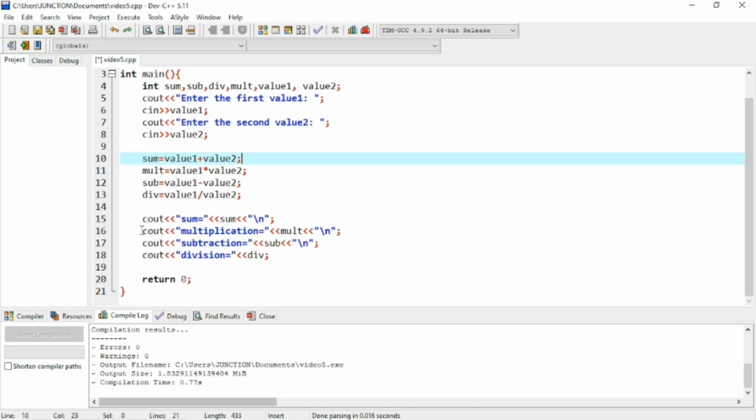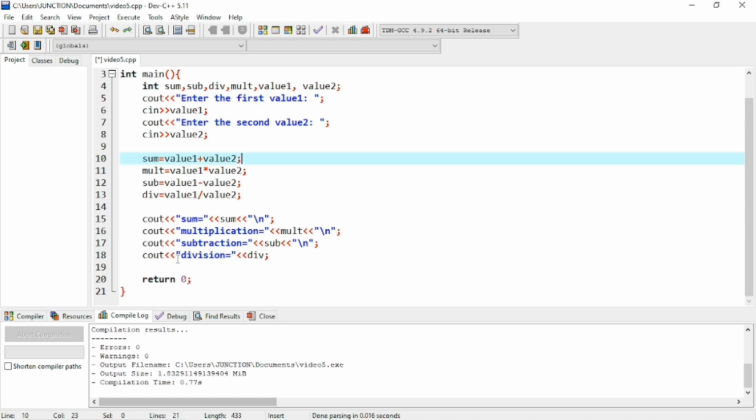And then I print out the multiplication message, that multiplication is equal to mult, holding the multiplication result, then the mult will be displayed, the result will be displayed, and the slash n tells that the coming subtraction result should be displayed from the new line. Then I display the cout for the subtraction, and this message shows subtraction and the sub value that holds the subtraction result of value 1 and value 2 will be displayed. And using slash n will help to move to the new line.